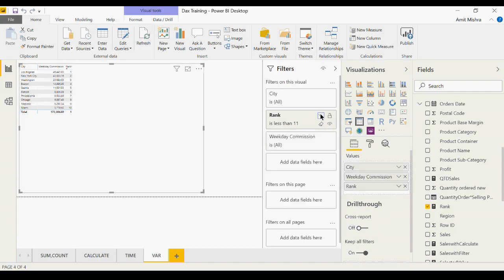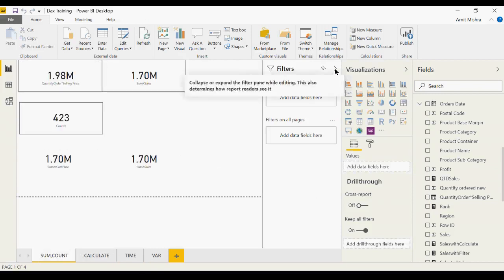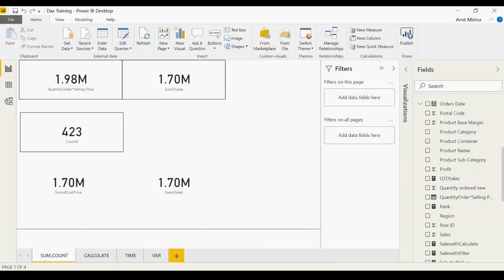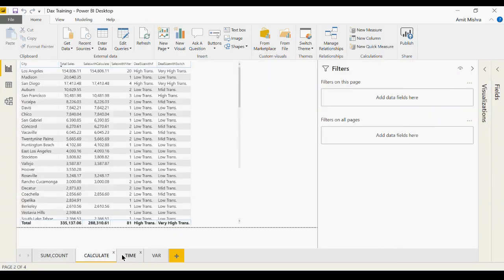So all the measures, right, be it with the IF function, be it with the CALCULATE, anything that you are trying to create or anything which you have created, you can utilize all these functions inside a filter to make it more effective for the presentations. So these are some of the basic functions that are really useful when you are doing your regular Power BI dashboards.